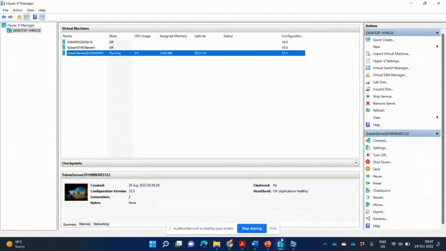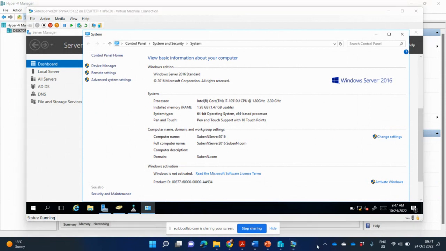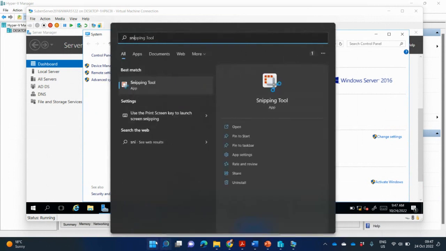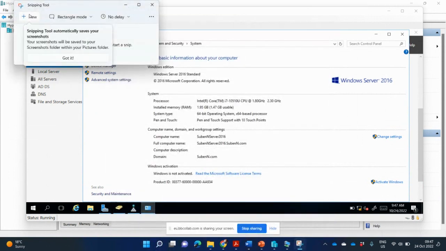So the first screenshot needs to show that Active Directory or your server machine has been installed. So here I've got my system properties. I'm going to take a screenshot of my system properties. So I'm going to open up my snipping tool. And I'm going to take a new snip.